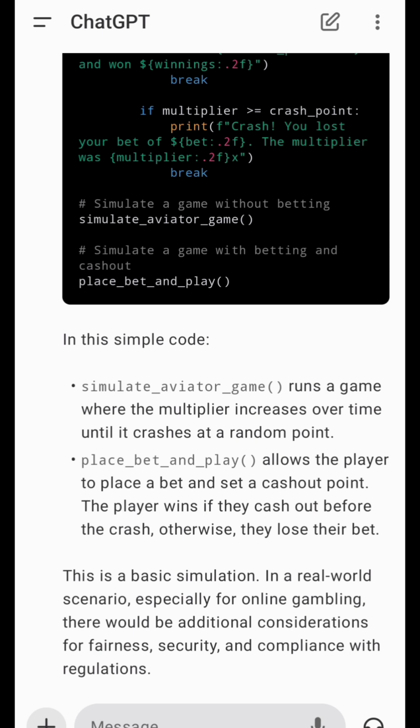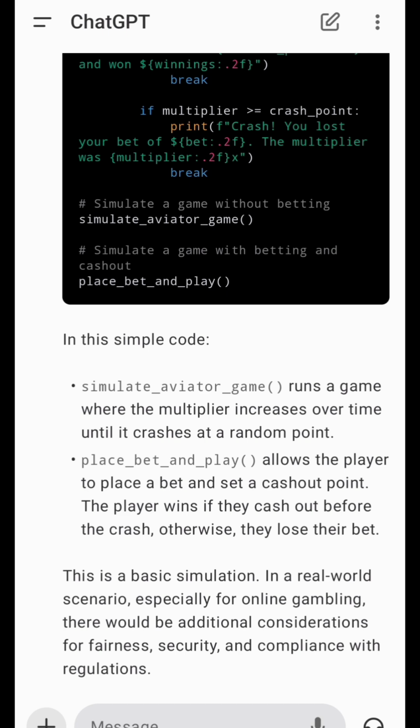So actually, all right, ChatGPT understands how the coding of the Aviator works. Meaning, it is possible to hack the Aviator game using this coding. If you get to hack the system, then you put your coding so that it reads or predicts the number that the plane is gonna crash on.